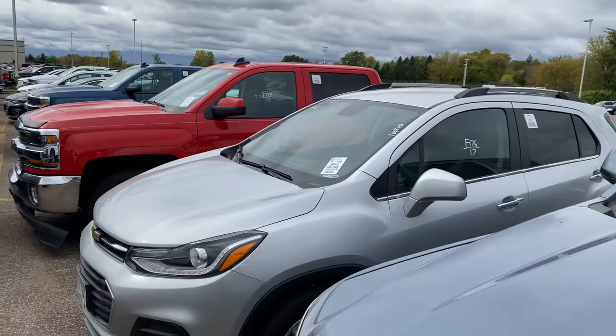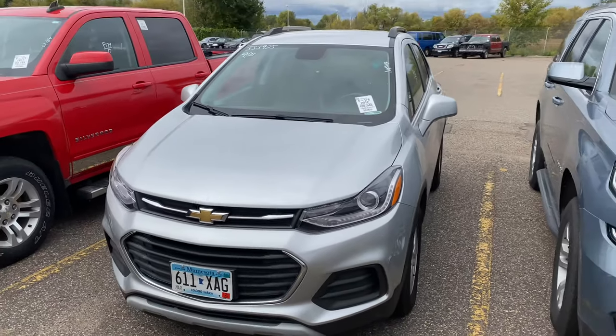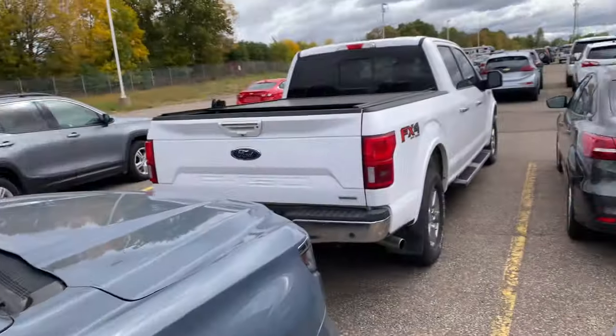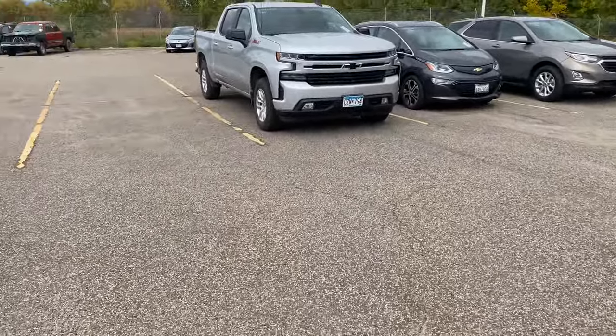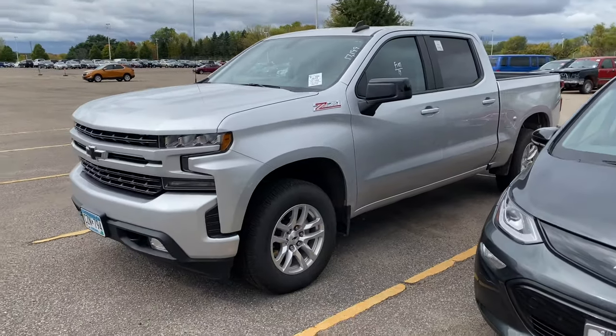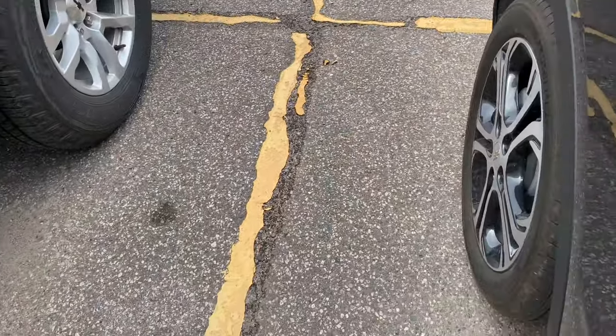I don't know what this is. A Chevrolet Trax - never heard of that in my life. That little thing is ugly. I feel like I'm wasting our time. Give me the Chevy Bolt. Oh look - 2019 Chevy Silverado Z71. Now that's the one! Nice rims - I like how they updated them. Those rims look better than the Yukons. This doesn't have the leather in it, but it's fine. I like the two-tone. That should definitely be a sunroof right there - I'm disappointed.